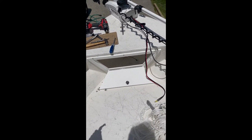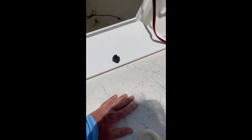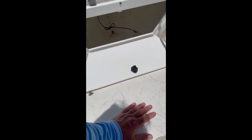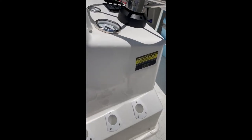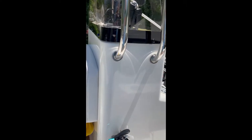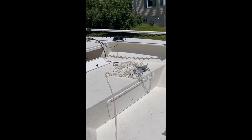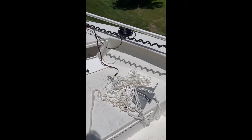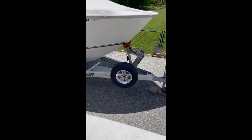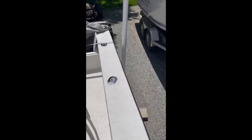I'll seal everything up nicely, then I'm going to figure out where this wire goes. My battery's going to go below here, and I did order a single lithium battery because they're lighter weight. The rating on this boat is not much — if I add 60-some-odd pounds of battery times two, that's another 122 pounds up in the bow, plus the motor weighs 65 pounds. I can save 50% of my weight by going lithium, and of course you get the benefits: it lasts longer and gives you the full charge through the whole duty cycle.